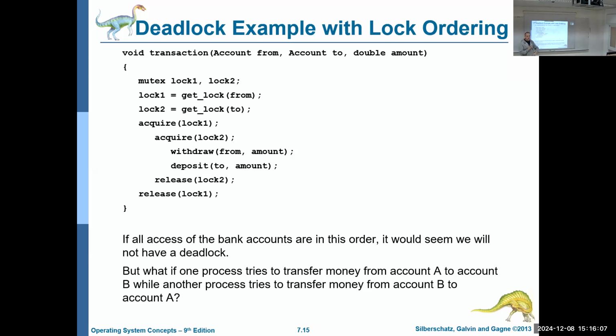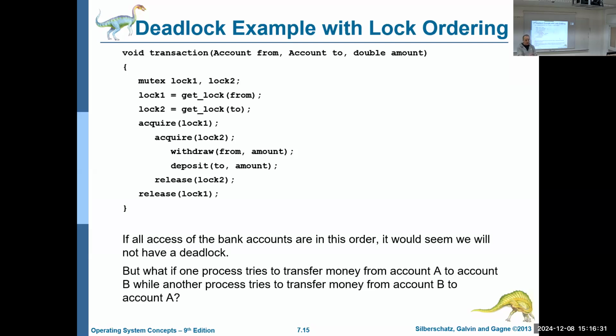Let's say the guy's got $1,000. I don't want to have a possibility that he can twice send $1,000 to 2 different people. I want to lock the from place. I also want to lock the to place. Not so obvious to me why you want to lock the to place, but let's say I want to lock the to place also. I don't want to get the data screwed up.